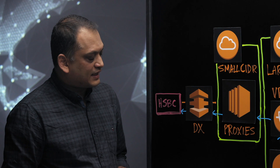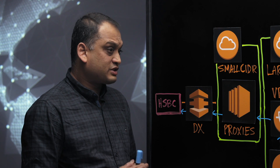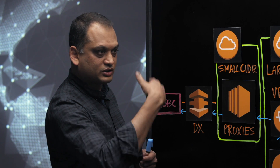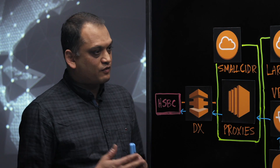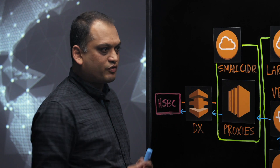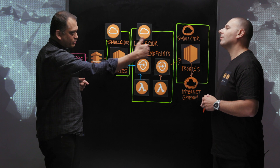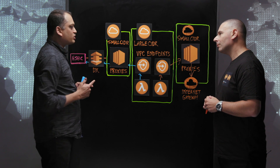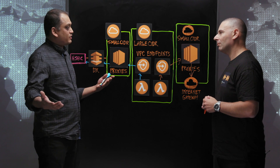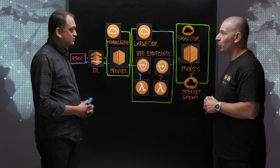In terms of deployments, we have three types through Terraform scripts and SAM templates. The first deployment configures the networks, does the CIDR blocks and all the plumbing work. The second Terraform script builds the infrastructure. The third Terraform script deploys the code on top of the infrastructure. This is done through CI/CD, and it's built once then the code is promoted through the environments. What this has brought to the table is that we can grow faster to markets wherever there's an AWS region — you just deploy the scripts and it's up and running in just a few hours.